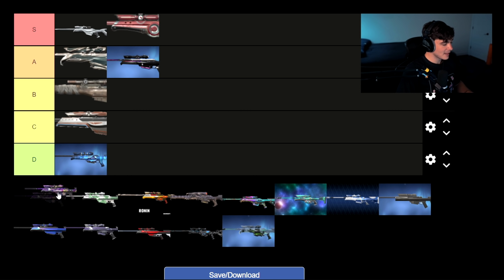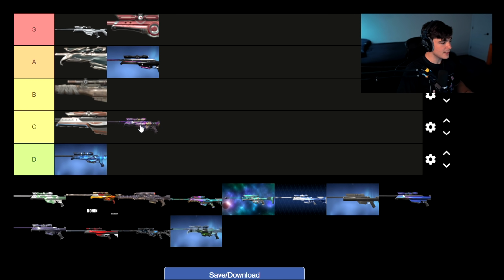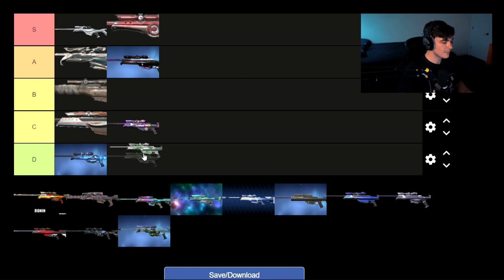D tier. Air Soul op, I think this is a C tier skin. I don't think it's quite as bad as the Silvanus, and I do like the graffiti style and the color scheme of it, so I'm gonna place it in C. Convex op, I'll place it in D tier. Not a big fan of it. I do have it, but I'm not a big fan of it at all.